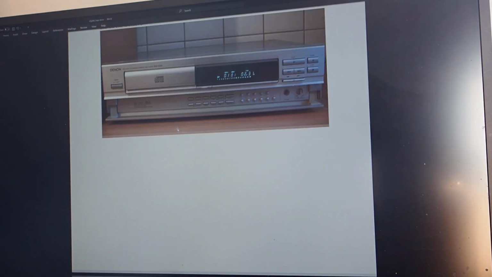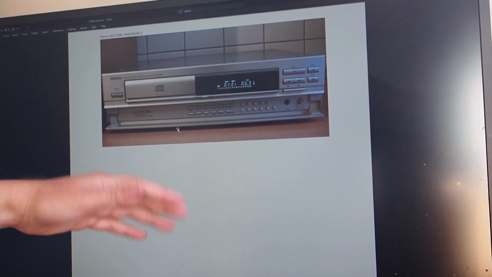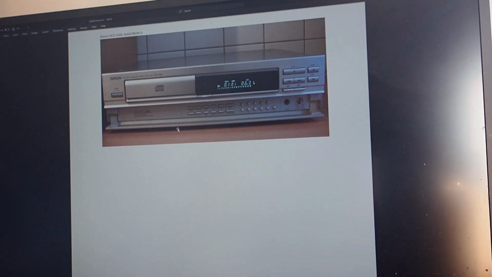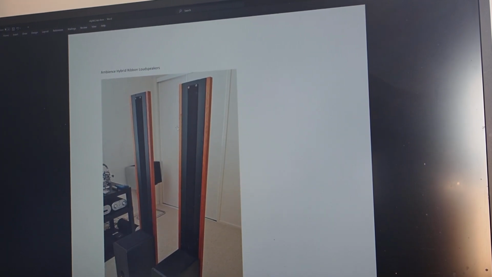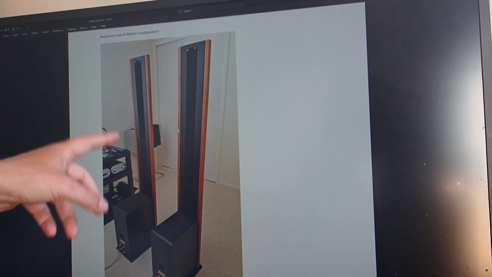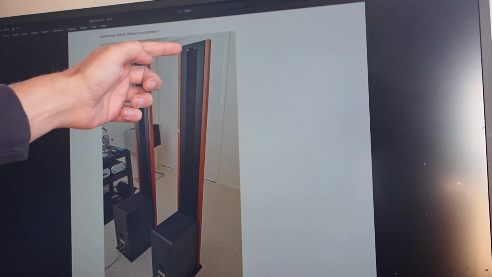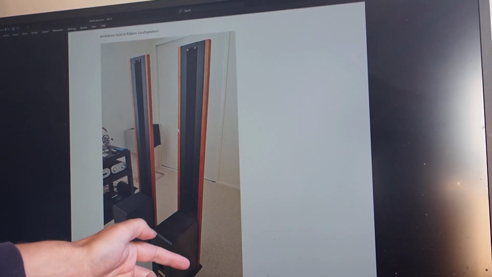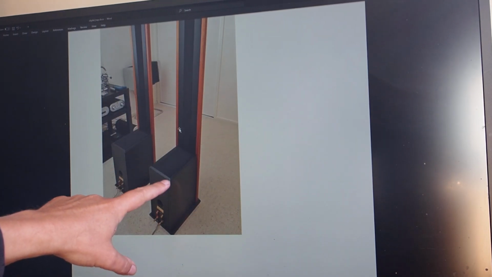However, I had a bit of a break here. My story splits here because back then I moved from the Netherlands to Australia and I had to reconstitute my system. I didn't take it with me. And some of my choices I'll go into. One of the things I did was go secondhand with a brand called Ambience loudspeakers. I don't think they're still in production, but this was a very good value brand. This is a magnetostat, so it has a long ribbon in here. It's a 1.60 meter high loudspeaker, and it has an up-firing woofer in here.